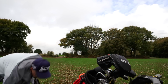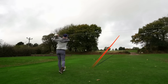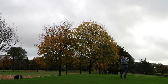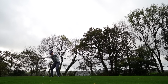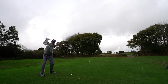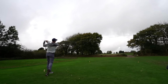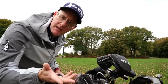So you do have distinctly different sounds with the two clubs. The Stealth has the carbon-sounding face, that kind of duller sound, which I think will split the audience down the middle. TSR3 has a desirable sound, one that lots of people would desire. So do they feel and sound the same? No, not quite the same. They do feel like I can do what I want with them, but they sound a bit different off the face.